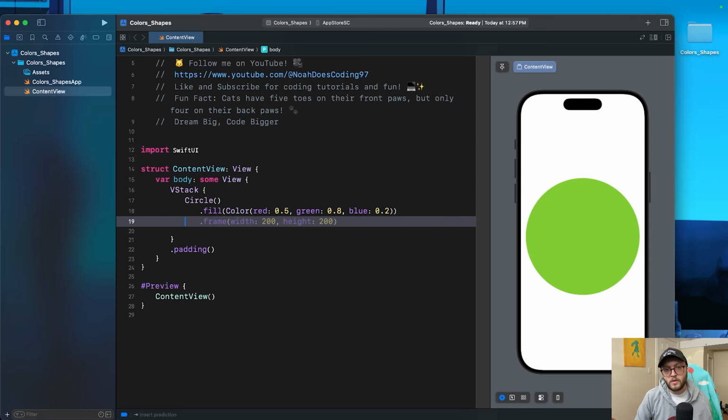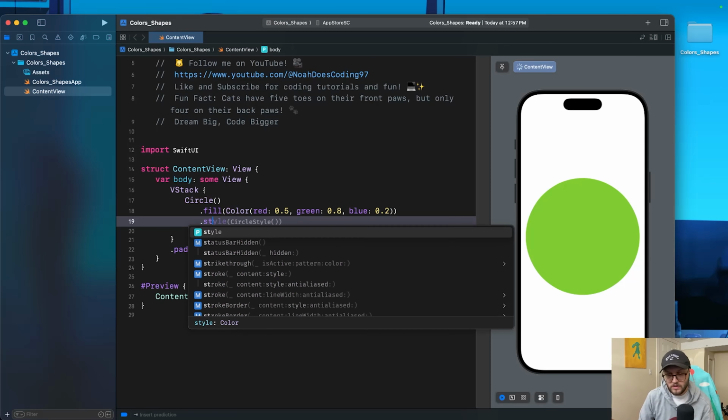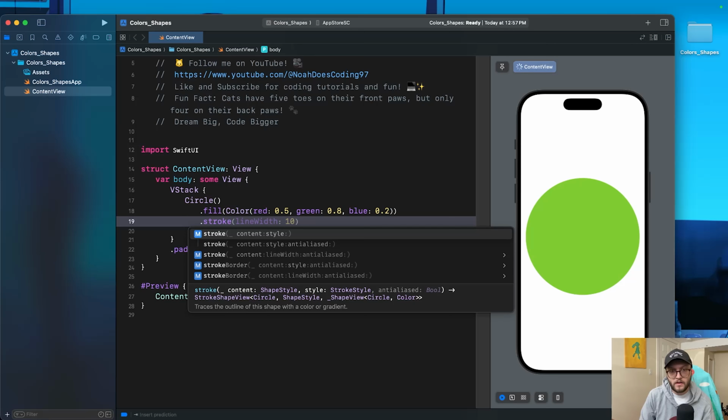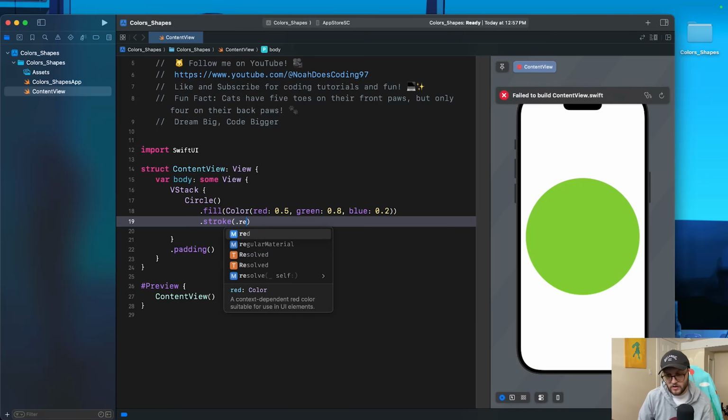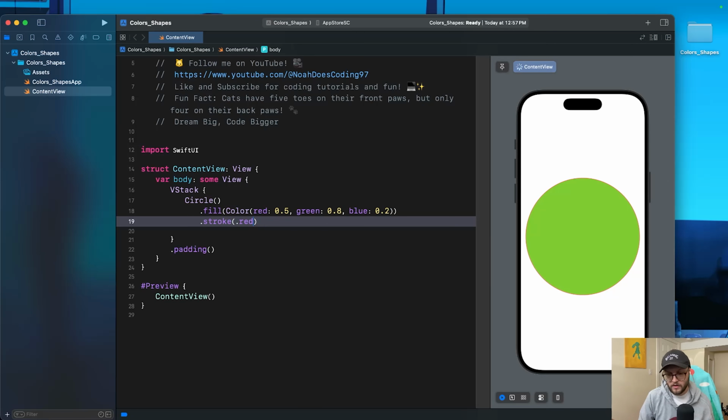If we want to add things like a stroke to outline the circle and even add a color, we can totally do that too. So we can use the .stroke property. From here, we can assign it to be a color. So let's add .red. When you're working with colors and different properties, you don't always need to put the Color prefix. In this case, SwiftUI knows, hey, he wants to add a red border here. Now we can barely see that kind of outline of the stroke around the circle.